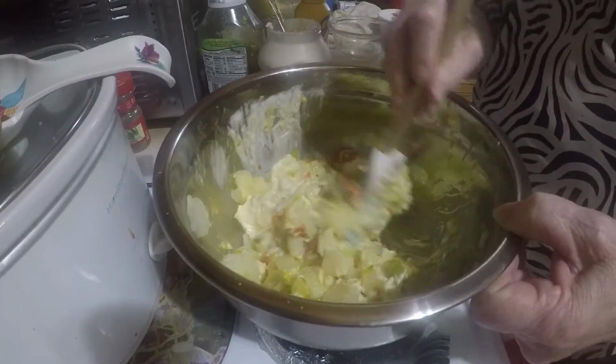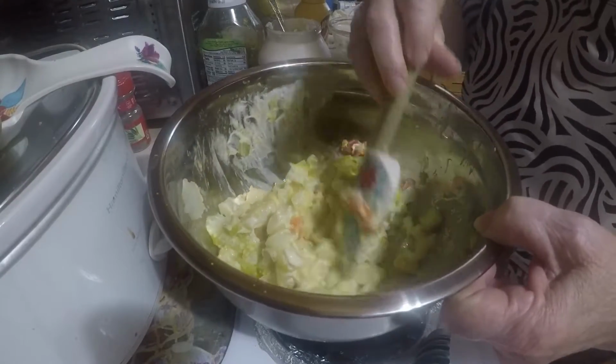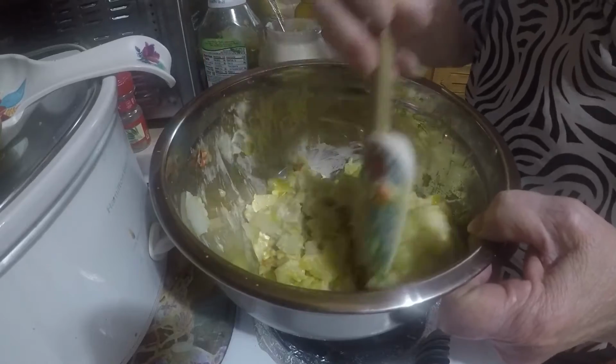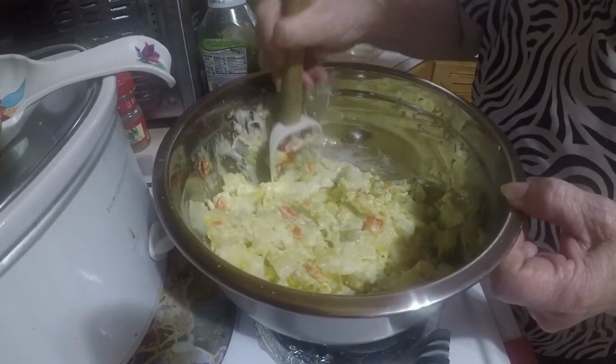And in the morning, I'm going to put my green beans in the slow cooker tonight. And then make my squash casserole in the morning. And make my yeast rolls, and I'll be through.